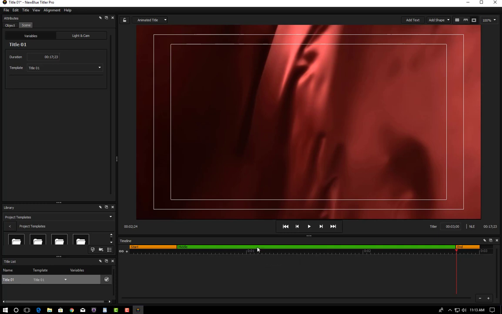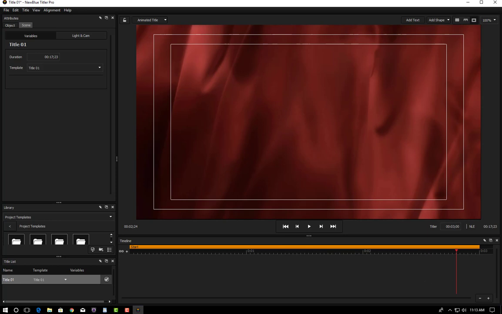And the other key step here is to delete the elastic region. The elastic region is very useful if you have a portion of your title that you want fixed in time and you want to be able to extend that. Essentially, you can think of it as the orange areas are where you would have your animation, and then the green area would be an extendable portion, extendable or contractible on the timeline. So you could stretch your title out, and that would be the portion that was fixed. Now for a title roll, there's no portion of it that's actually fixed, so we're going to delete the elastic region.